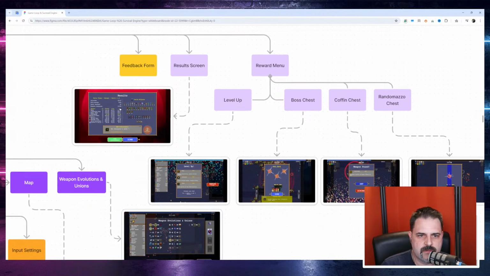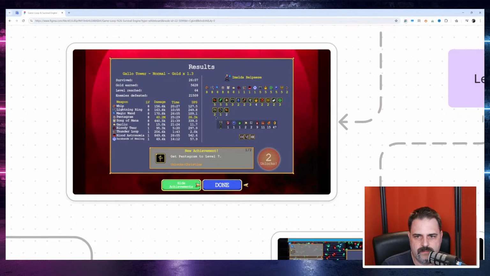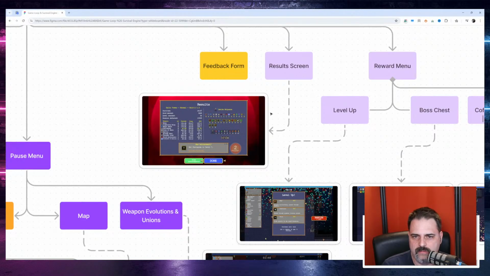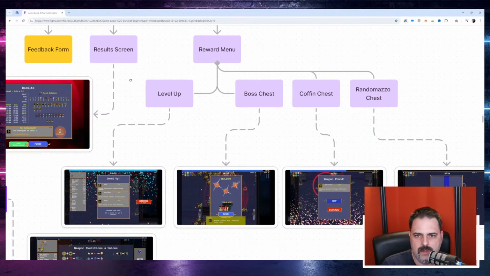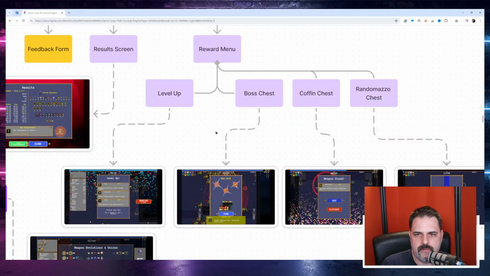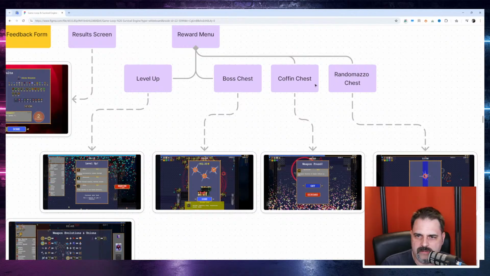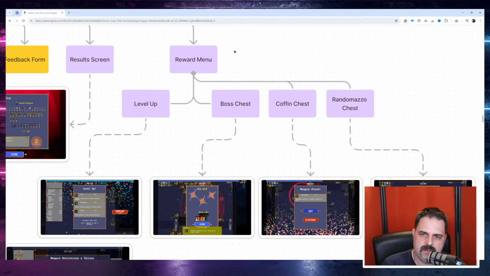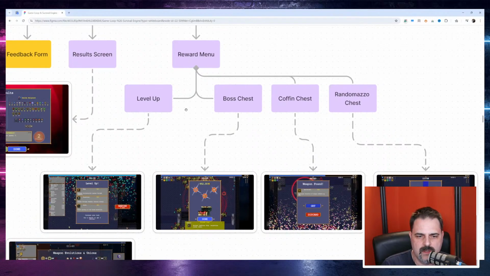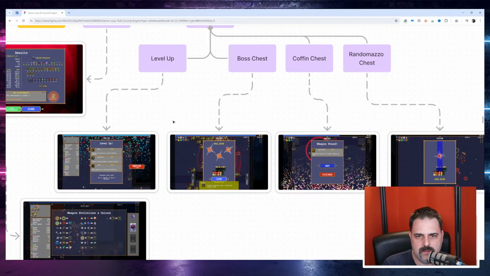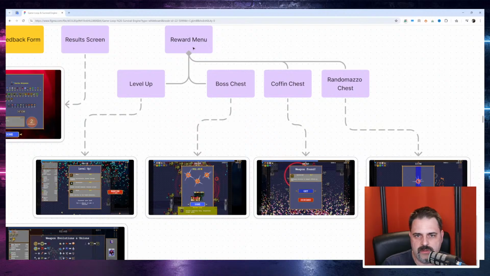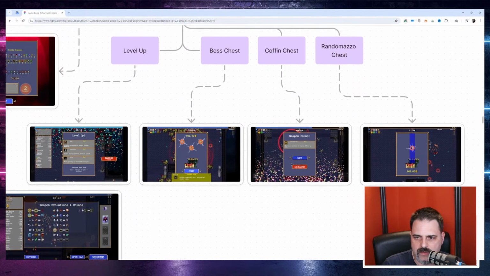And then this is the results screen when you finish your level. Normally it shows all the details about the run. And in the reward menu, I technically created different versions, so I could have these as completely different menus, but I will see if they will actually be different or handled by one set of menus, because they look quite similar mostly.